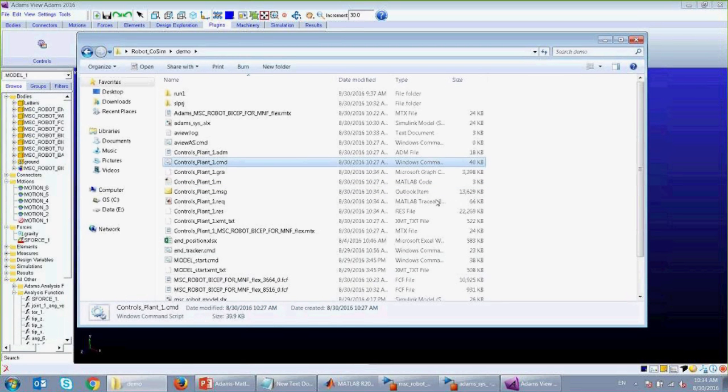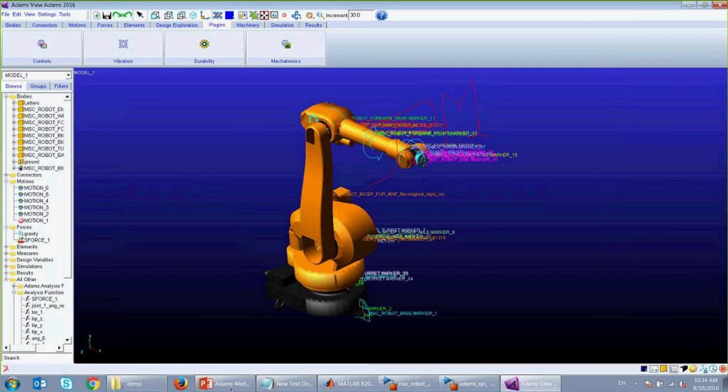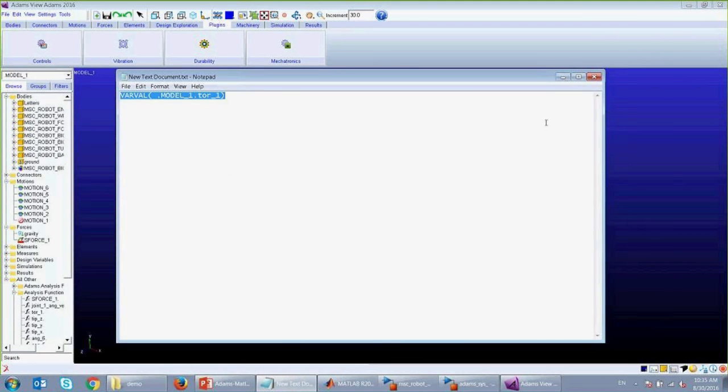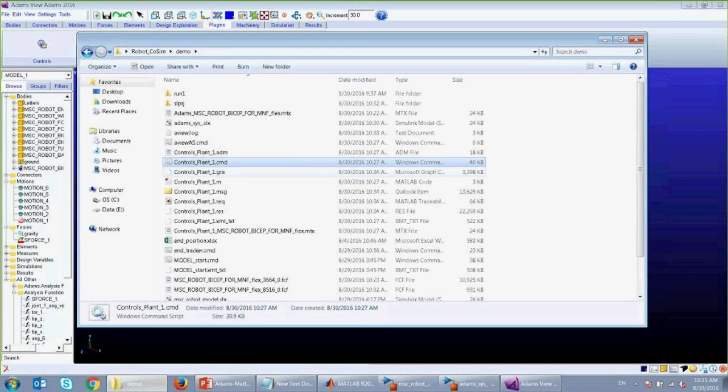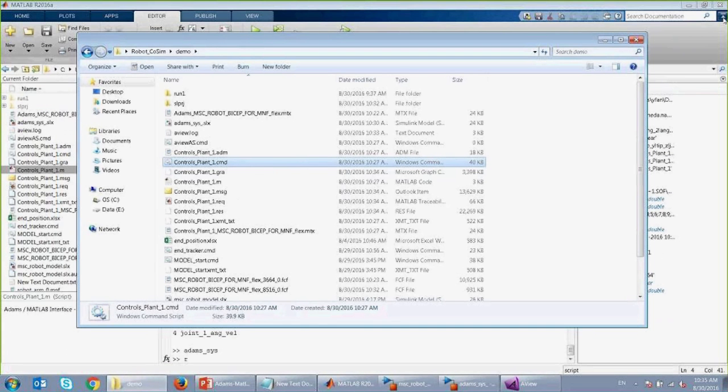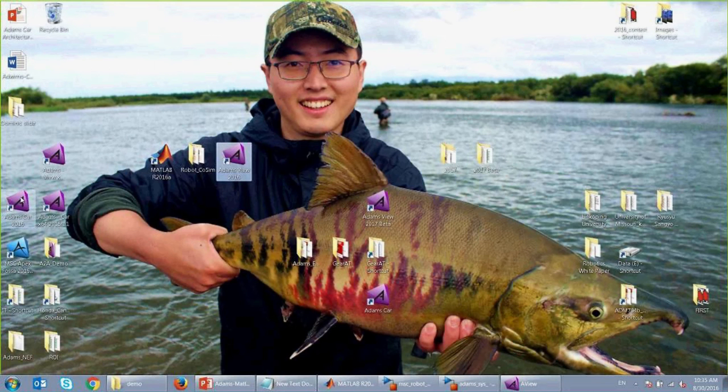Although it is identical to your original model, if you didn't make any changes to that, this is the actual model that the co-simulation is using to conduct this simulation. So if you want, you can also open up that exact same model you used in this coupled analysis.